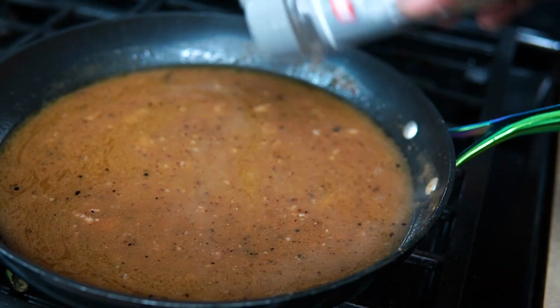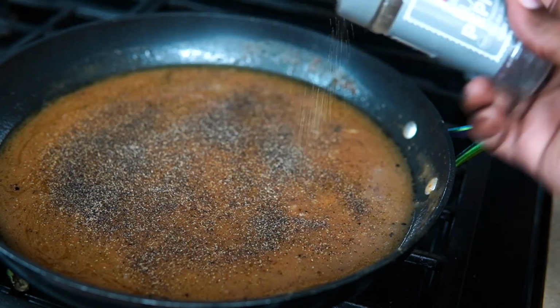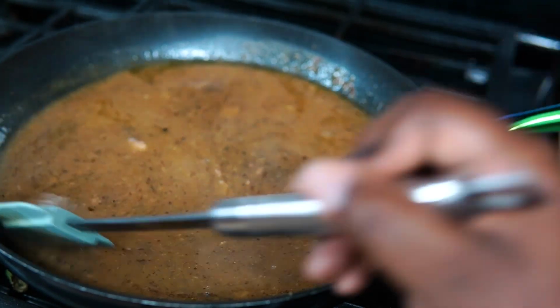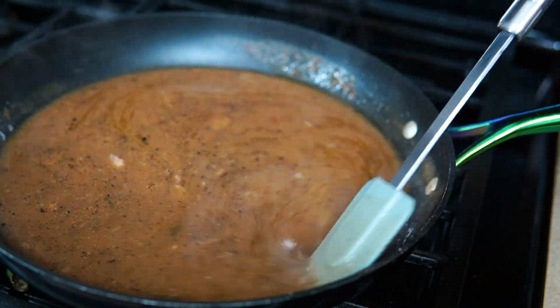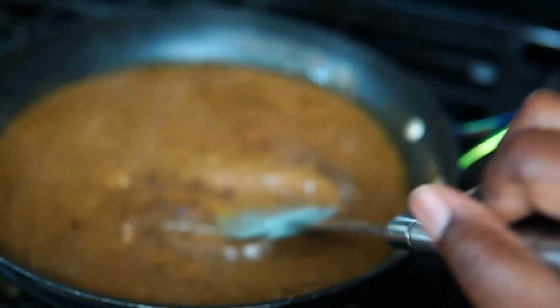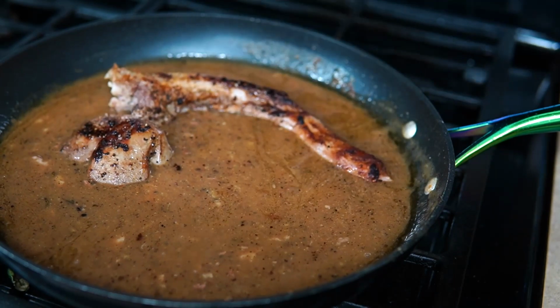So once this was done, I then seasoned it with lots and lots of black pepper because I wanted that kick. Don't judge me. Use cayenne if you want. I just use black pepper. And now I'm just going to put the innards back in here and cook it on low for about 10 minutes to get the flavor and everything out of there. And it was good to go.